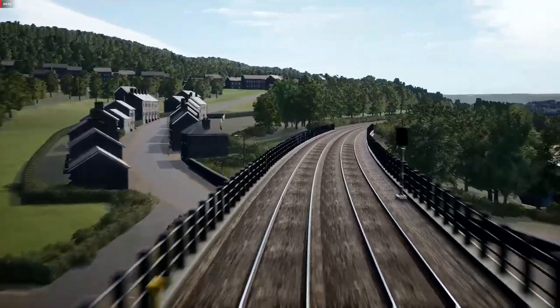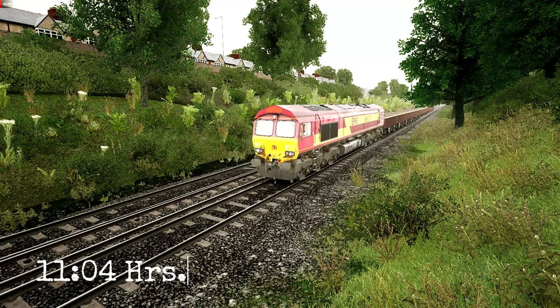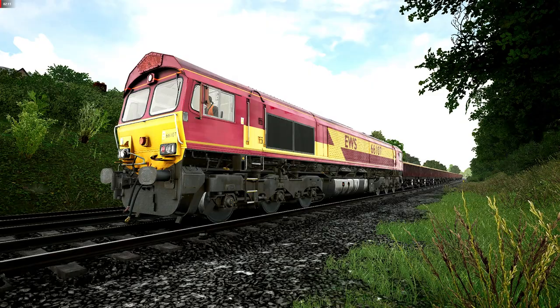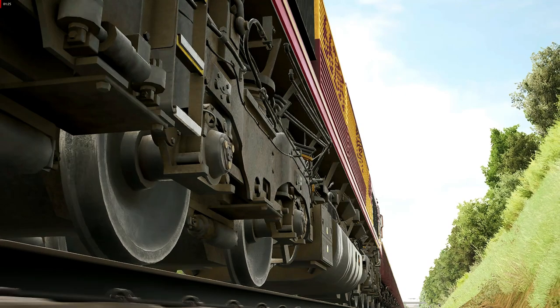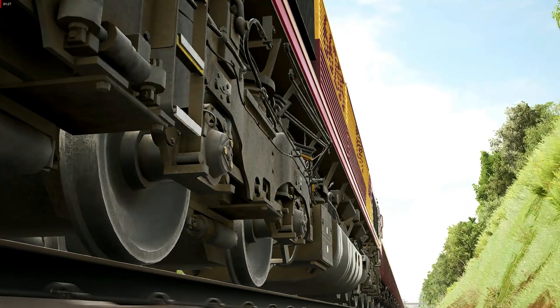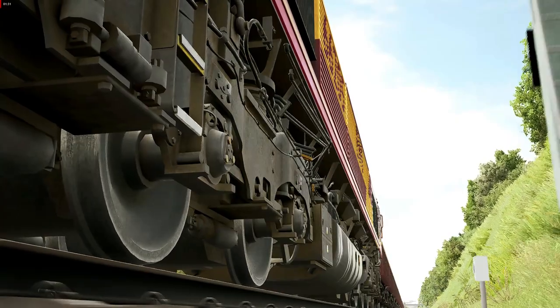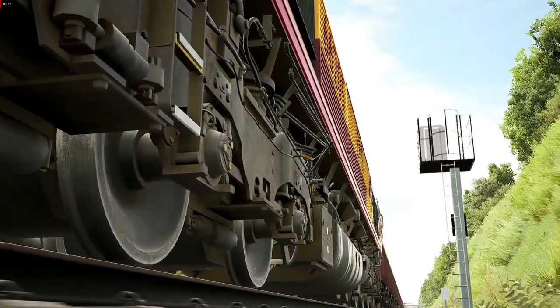The train reaches the nominated holding position at the NC-12 signal just before Newcumnock station, as permissions are needed to enter the possession from the engineers. These permissions are granted and the train enters the work site zone, gently rolling down the line. As the train left early it's already ahead of its scheduled arrival, so there's little to no rush. However, as the speed increases, an oversight on the speed restriction is overlooked: the mammoth 15,000-tonne train is travelling at around 30 miles per hour on a restricted 5 miles per hour section. Turning the curve, the driver is presented with a picture that does not meet his mental model — the previous freight train, 6K06, still occupies the tracks.